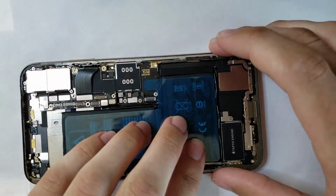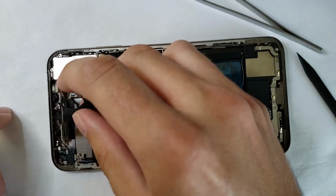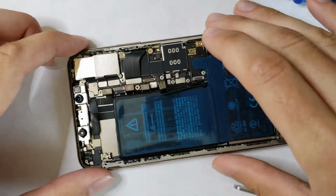Now I am plugging it back in. That's okay. We're not disconnecting anything, but I can go ahead and press it down. We got our Face ID kind of coming up next that I can somewhat gently slide in.